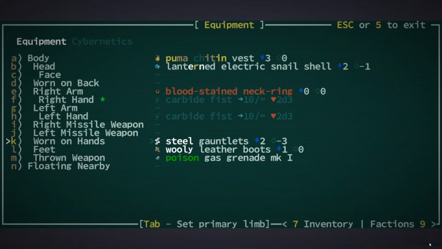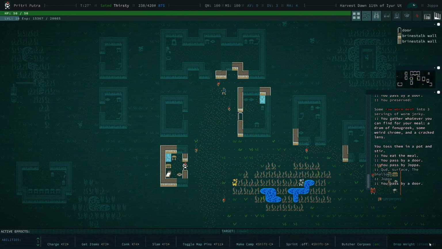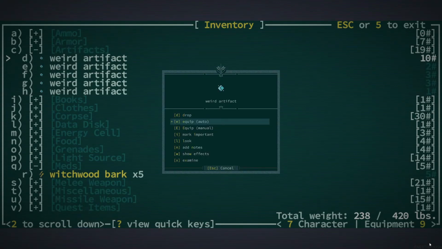So where are we? I would love to get some spiked steel gauntlets just because it's cool. I think we can start to examine our own artifacts. I don't necessarily need to have Argive's help anymore.